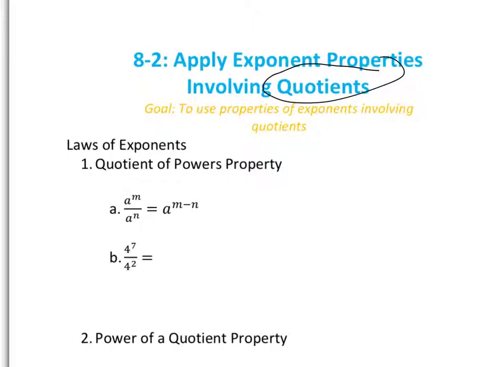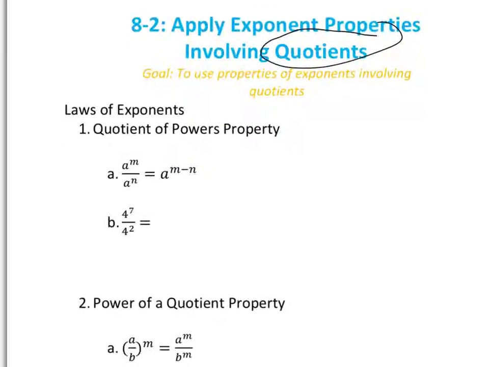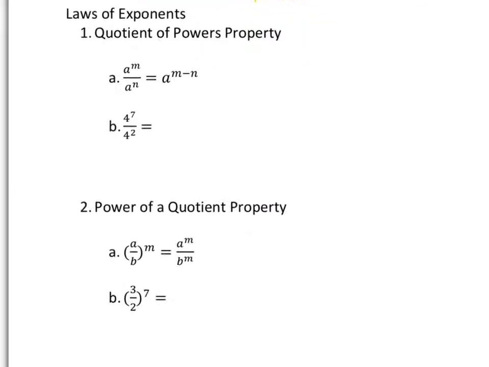So when we're dividing with exponents, you have a different set of laws of exponents, or properties of exponents, that you have to follow. They're very similar, just with minor differences. So this first one here is called the quotient of powers property. We had the product of powers property. Remember, when you multiplied two things with the same base, you added the exponents.